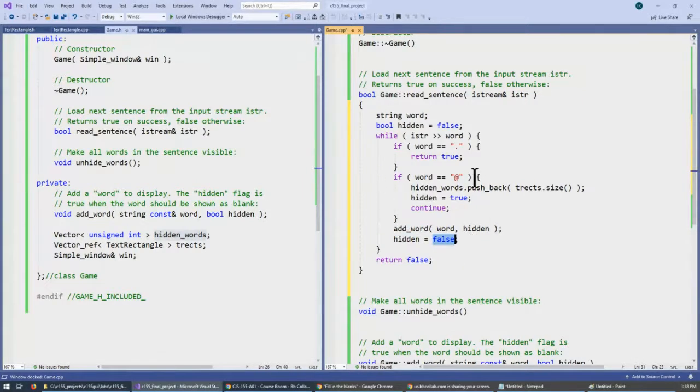So in this loop, we read input, and we're supposed to be able to distinguish between the ending of sentences, the occurrences of hidden words, and any other words that we will be adding to our collection of words and entire content that we need to be able to manage inside this game class. Okay, so this looks fine. I will save it now, and let's break this recording segment.